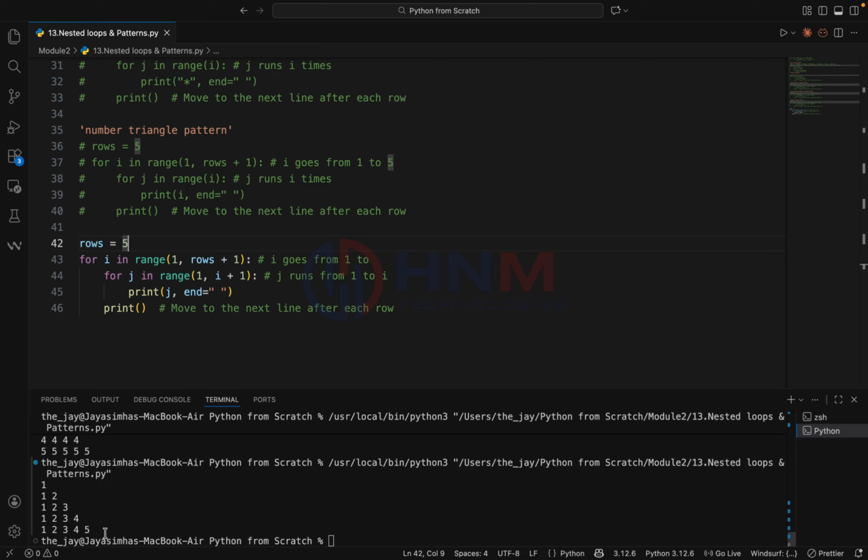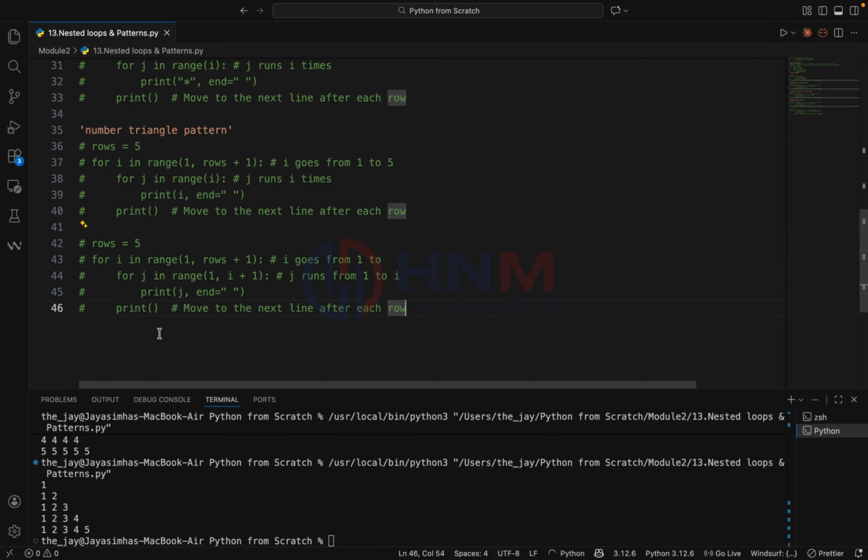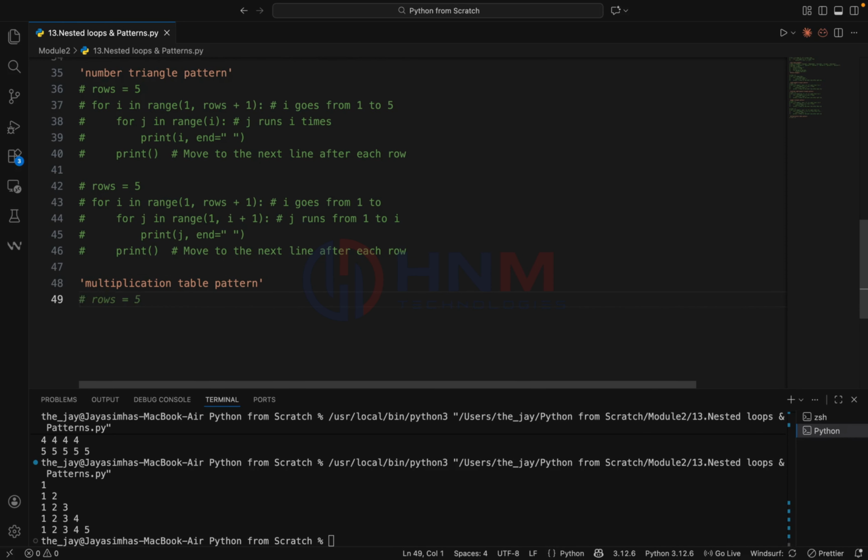These are the common patterns. Now I'd like to go with the multiplication table grid. We'll get a better understanding about this. So in this case, I'm going to take a table. This is going to be more complicated, so just observe clearly.